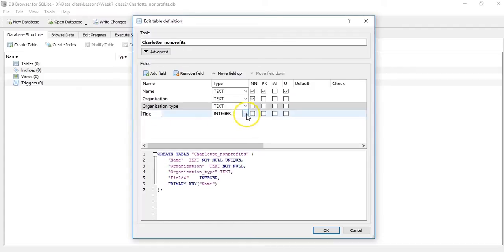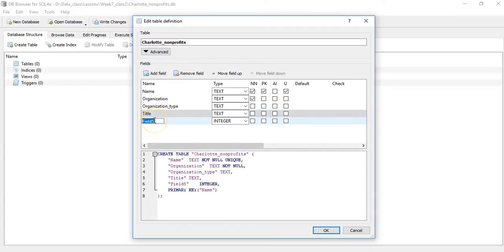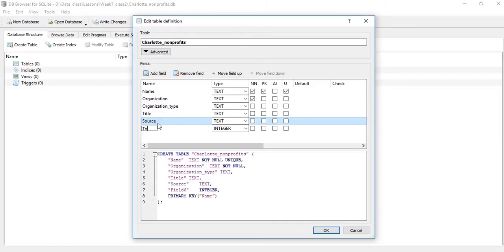Title, text, source, text, and the final one, the one that caused us problems last time, total compensation. I'm going to keep it as an integer.